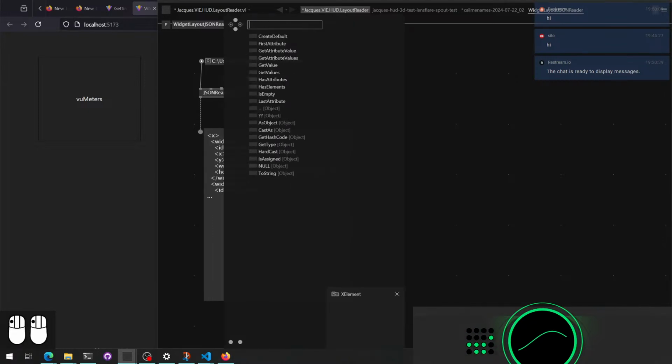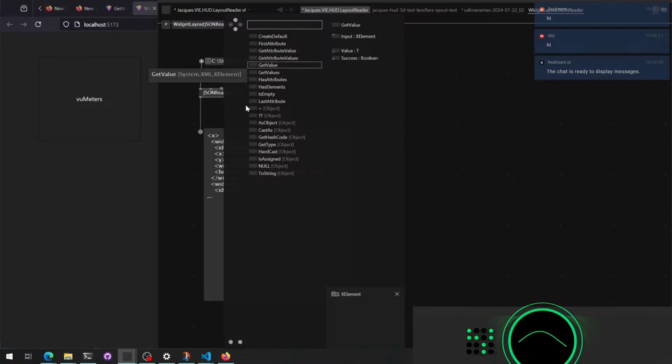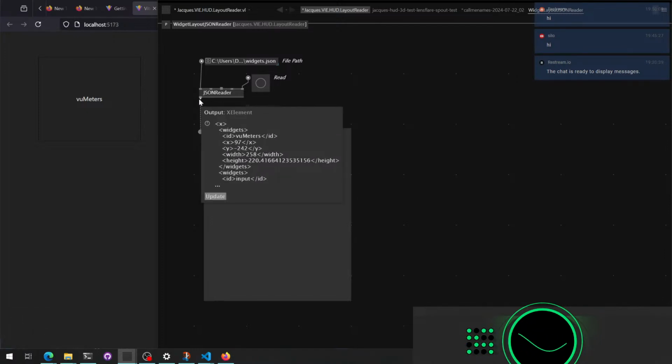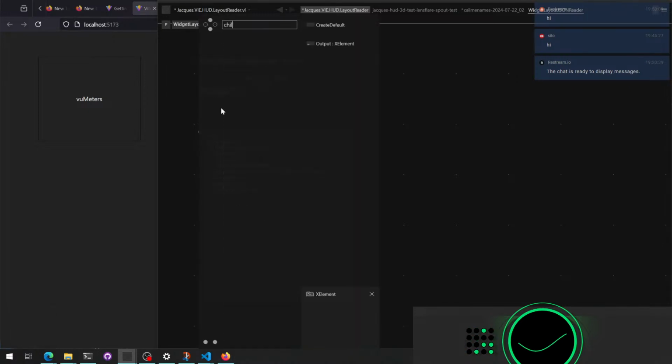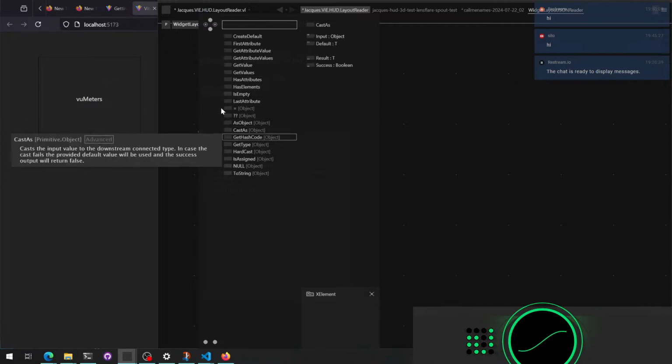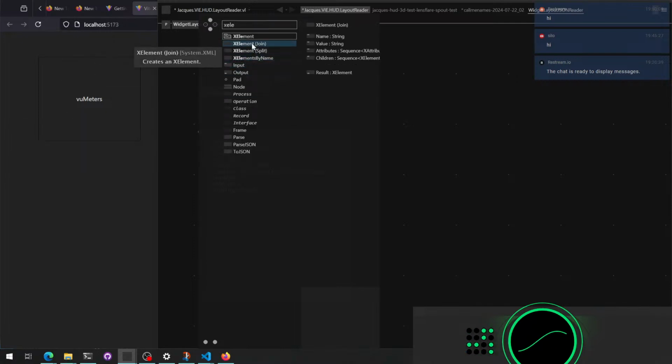Yeah, let's do XElement, get value, get values, sequence, children. I'm a bit rusty on this. I keep forgetting.